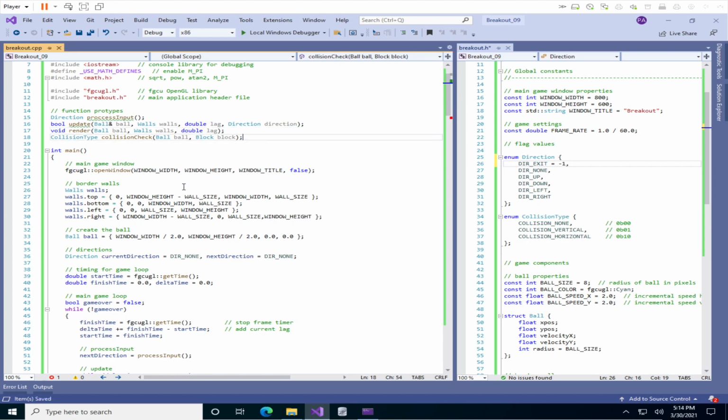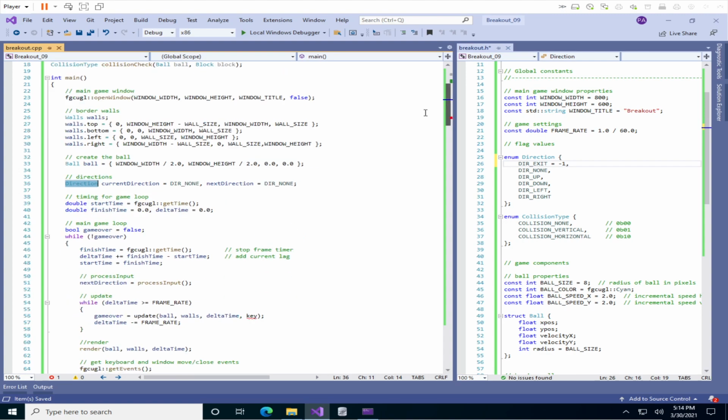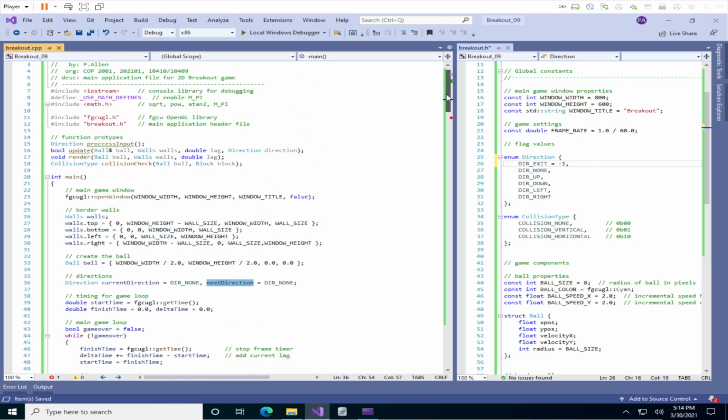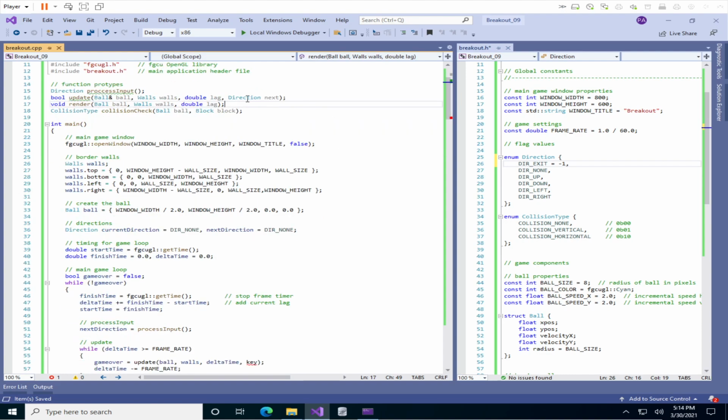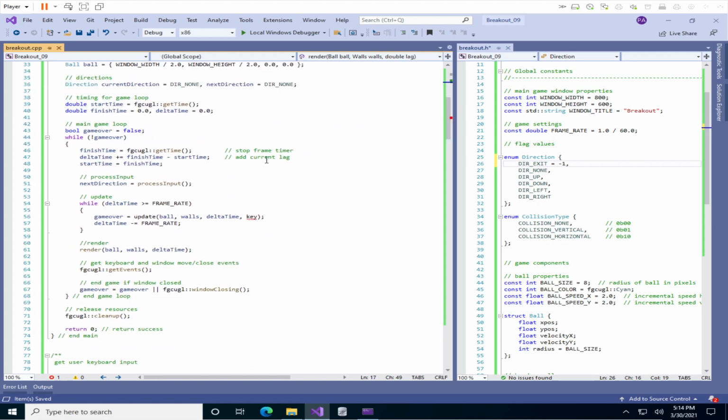We're going to have to make some more changes as we start to implement the paddle. For right now, we're not going to be using current direction, so let's not worry about it. We'll mess with that later. We'll leave it here, but right now we're only going to be dealing with next direction. So let's go ahead and call this next direction, or we can just get fancy and call it next. We know what it means for the update. It's the next direction. And so here we're going to pass our local next direction to it.